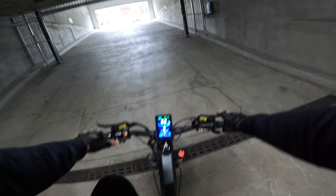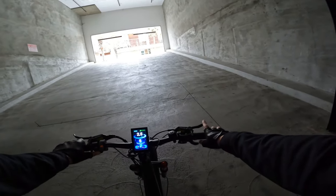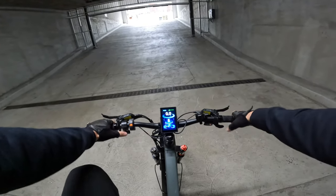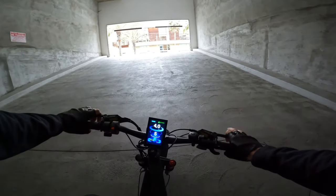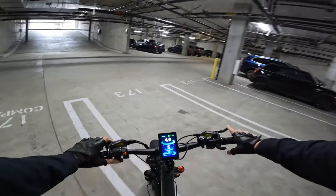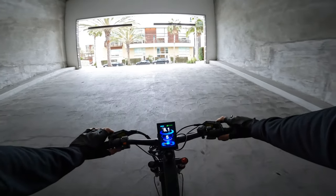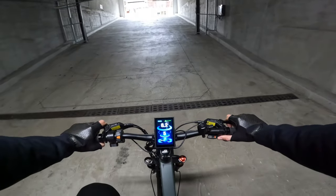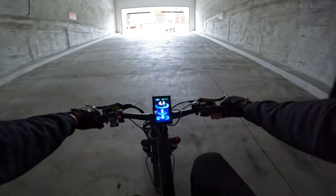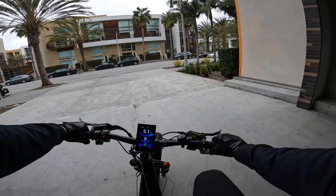Taking the Reaspire Warrior up a 20% grade hill to see what kind of torque it has — full throttle, pedal assist 5, no pedaling. I weigh 200 pounds. From a dead stop it's not the strongest. With a small roll-out we can see the wattage: 800, 700, 800 watts. At about five miles per hour with full throttle we're getting 900 watts. Not quite making it without pedaling, but not terrible. With pedaling from a stop in gear one, I can get the bike up at around 500 watts.